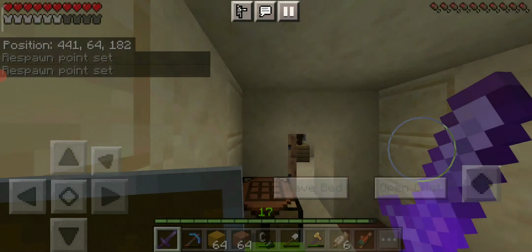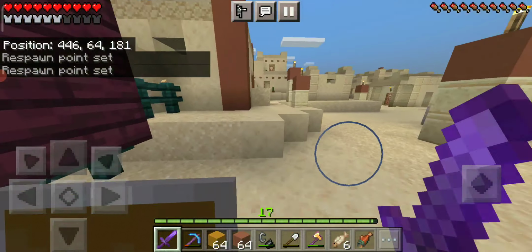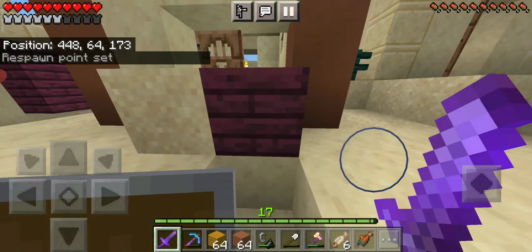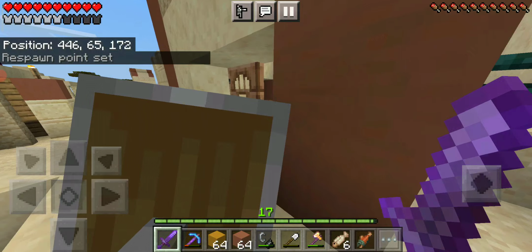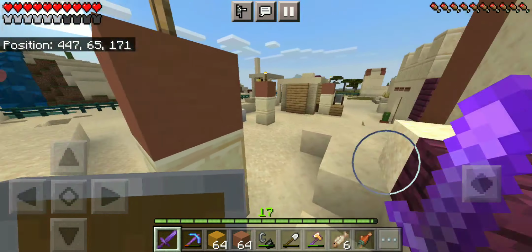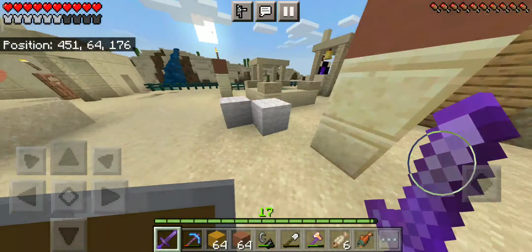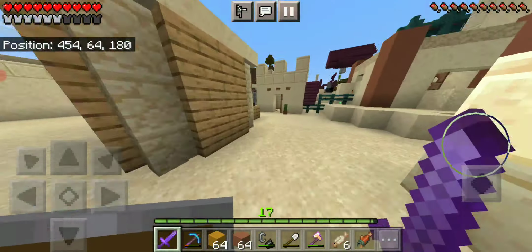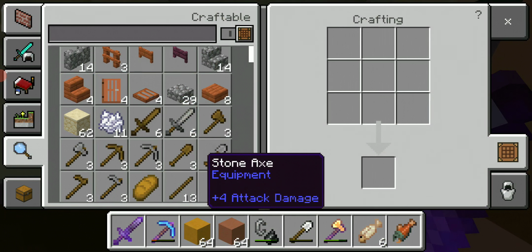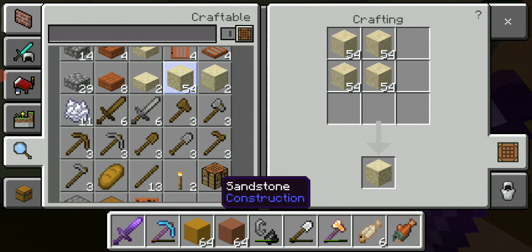Guys, I hope... Oh, I hear villagers. Oh my gosh, I thought our village was completely empty. Hello, villagers! Are you sleeping? Yeah, he's sleeping. Good dreams. So guys, right now, as you see, it is pretty ugly in here. So we'll do that.